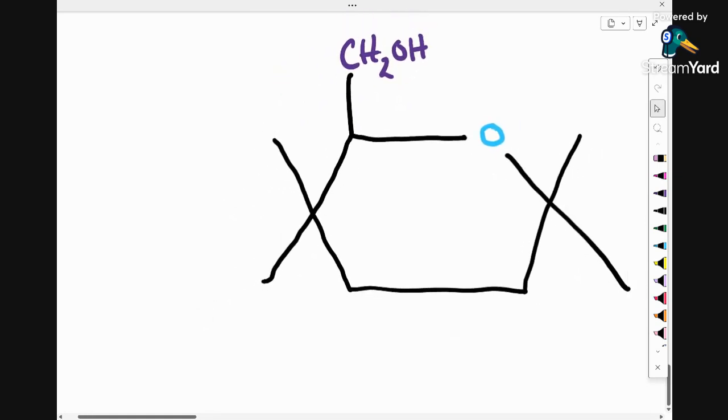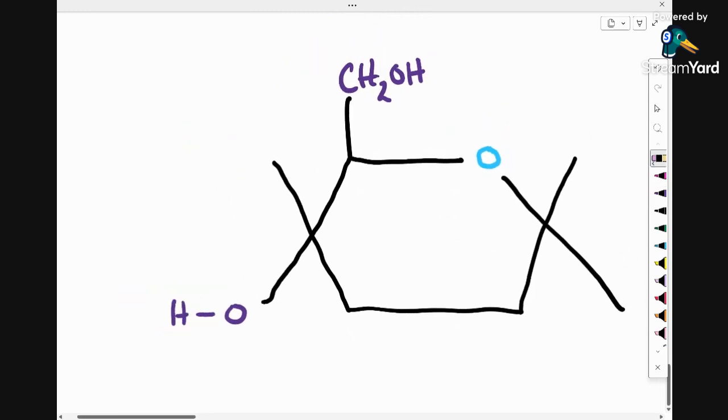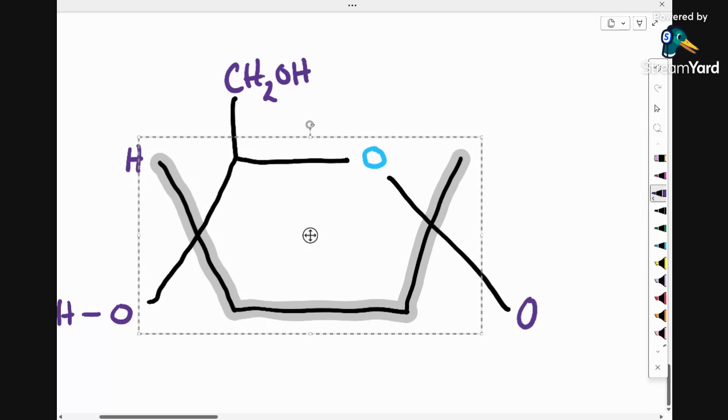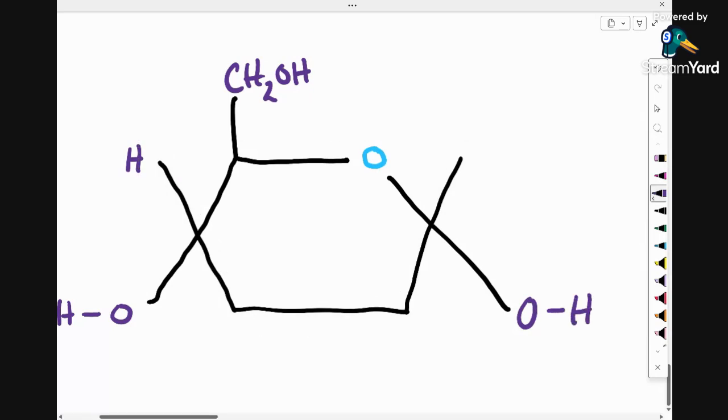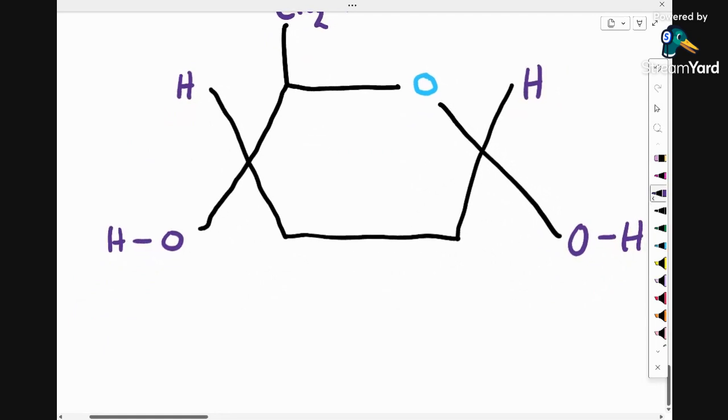We need to make sure it's glucose, so the hydroxyl group here needs to be on the bottom, hydrogen on the top. Again, if we didn't put the hydrogen in here, it would be assumed that it's a CH3, which it isn't. So we need to put the hydrogens in where there's only a hydrogen. And of course, let's just go for alpha glucose here. So hydroxyl group at the bottom, hydrogen at the top. And we need to put these guys in as well. So there's a hydroxyl group here and a hydroxyl group here, sticking out a different way. And again, we just assume there's a hydrogen attached.